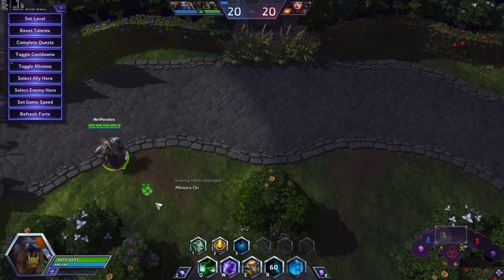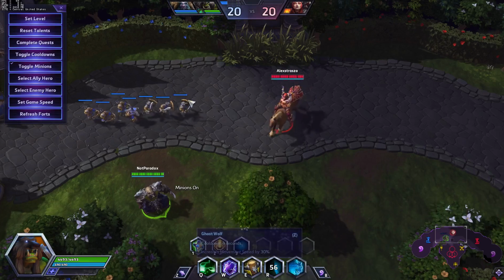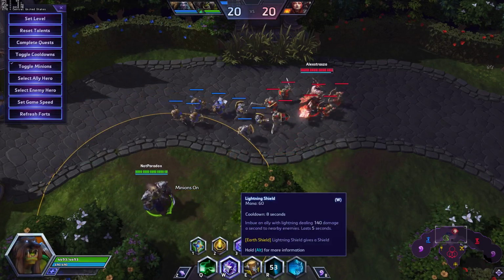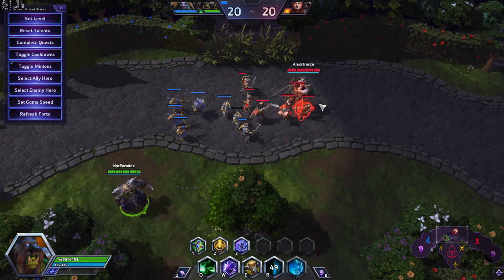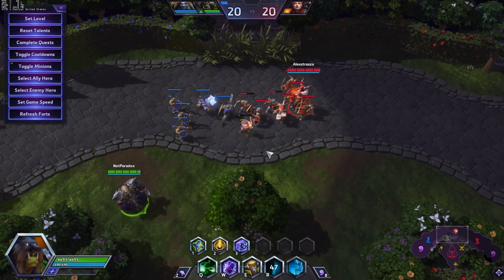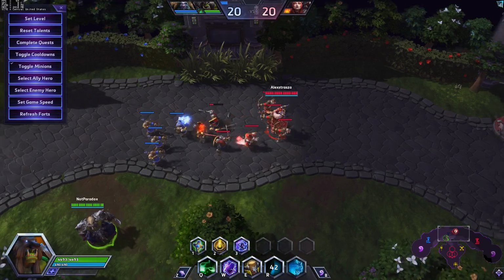So effectively, this is what you want to do. You want to use your E behind them after using your Ghost Wolf to get close to them, and then you want to put the W either on your E or on yourself, which is going to get them in a really tough position. And then you want to keep auto-attacking them until your Z's back up, because the cooldown's 4 seconds.